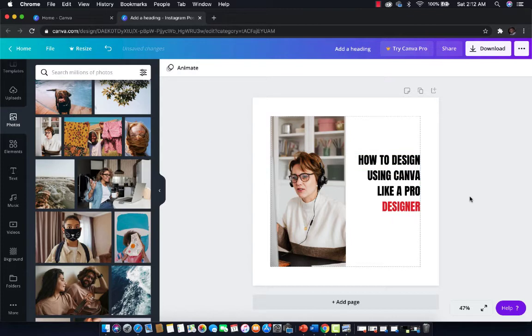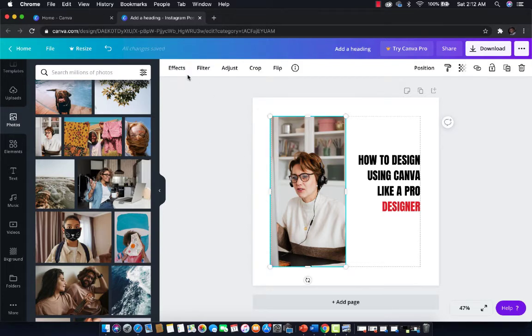So how to design using Canva like a professional graphic designer. Now look at what I just did, right? So basically I just used an image, and of course this image has several colors, right? The dominant color in this image is brown. But remember, our color principle said that we stick to just one color, right? One shade of color, and other colors could be black or a shade of gray, but we stick to one color. So I can actually change this image to become black and white, right? Or slightly black and white.